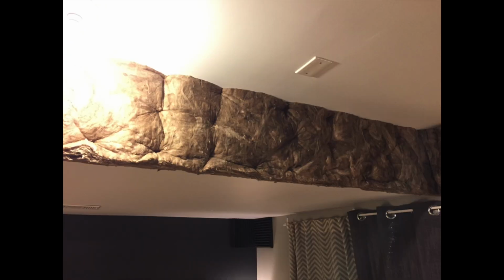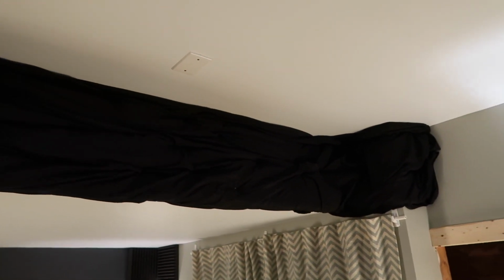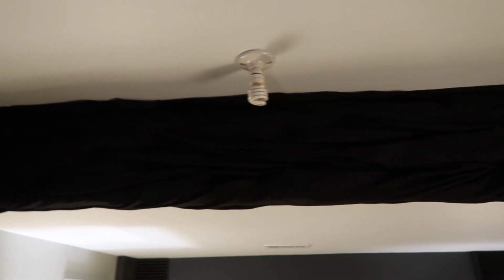Also, something else to mention, because we had leftover insulation and there's this ledge, sort of this wall up along the ceiling up here, because I had to lower the ceiling and basically build around some ductwork, we decided, well, let's do something with that, because really we need to put something there, but we were out of the professional treatment. So we thought, well, what kind of DIY stuff can we do? We had some extra insulation, so we rolled that out, nailed that in, and then covered it with a couple layers of this black tablecloth that you used to see behind my kit in the old setup. And so again, resalvaging old stuff that I still had lying around. And so we layered that, stapled that in to be also a fiber barrier and just keep everything up in there so it's not making a mess. And so that also helped a lot with reflective sounds bouncing back at the drum set. All in all, that's pretty much it.